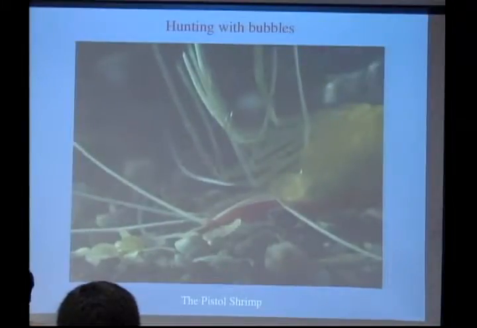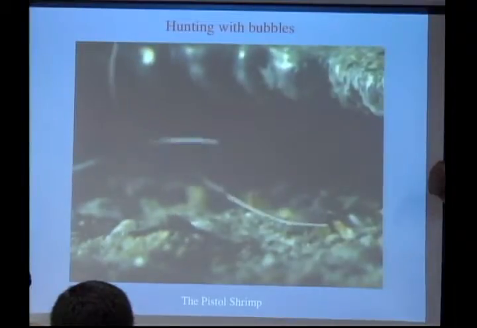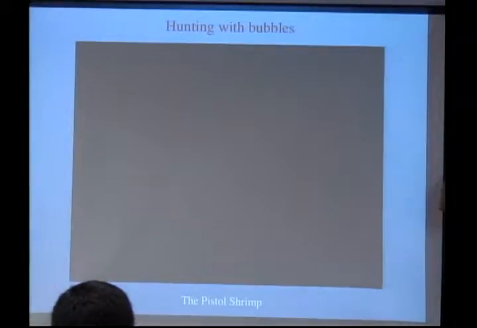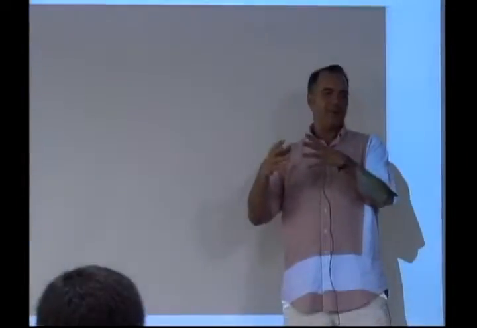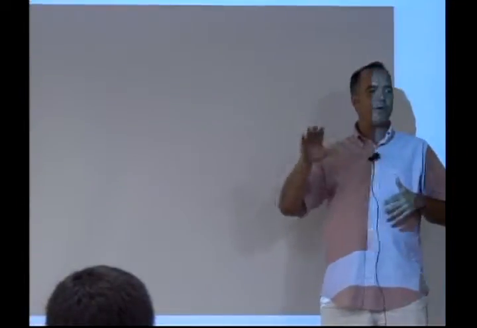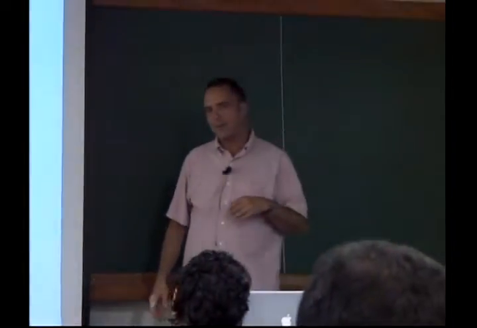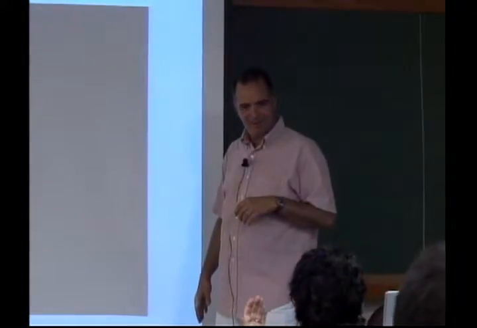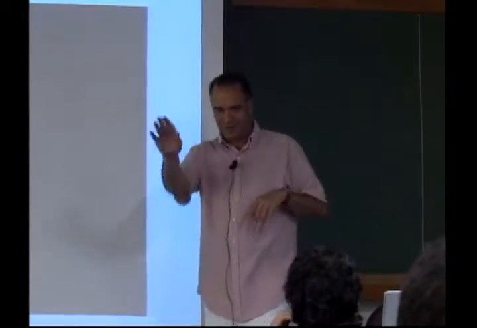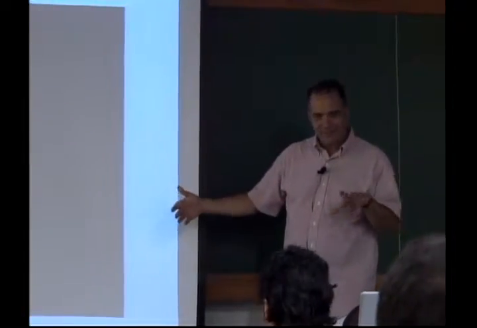Right, so they basically release a jet of water, and the speed is so high that you go below the cavitation pressure. That's the pressure at which bubbles come out of solution. And so then these bubbles collapse, and the resulting shock wave stuns their prey. So they basically direct the bubbles towards the prey and stun them. Okay, so the shrimp feels like a pressure wave that knocks them off? Yeah, that's right. So the closer you get to the bubble, the better, right? And they said that it gets to the temperature of the sun.